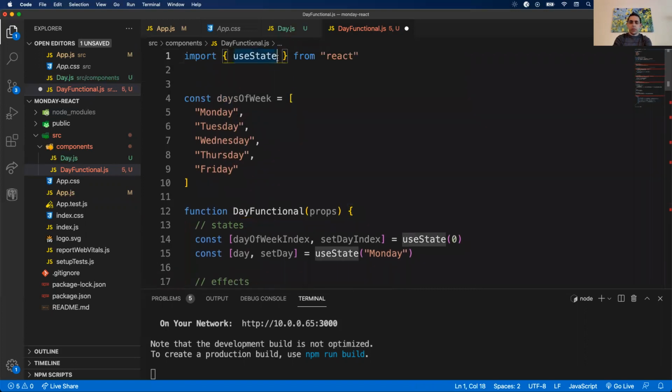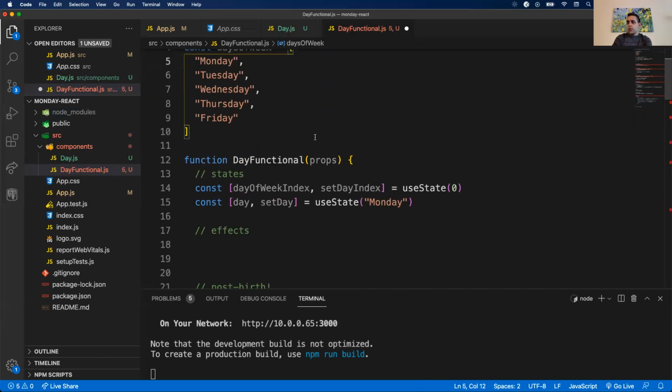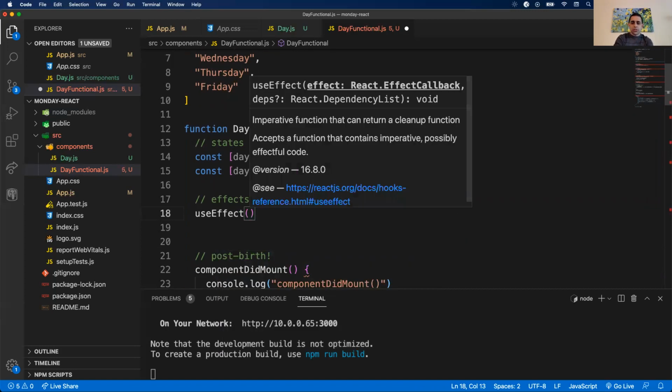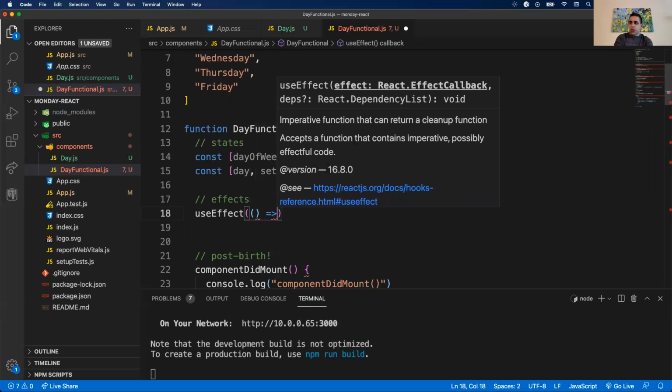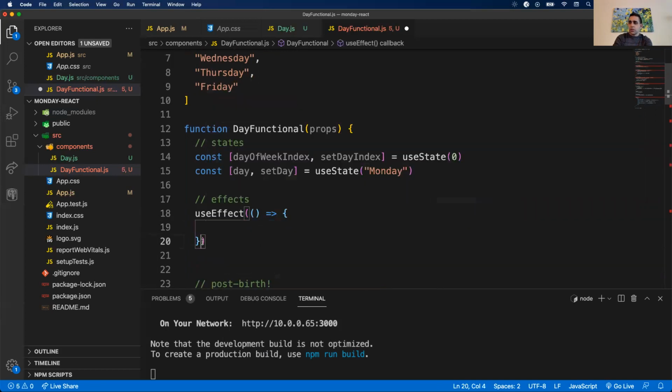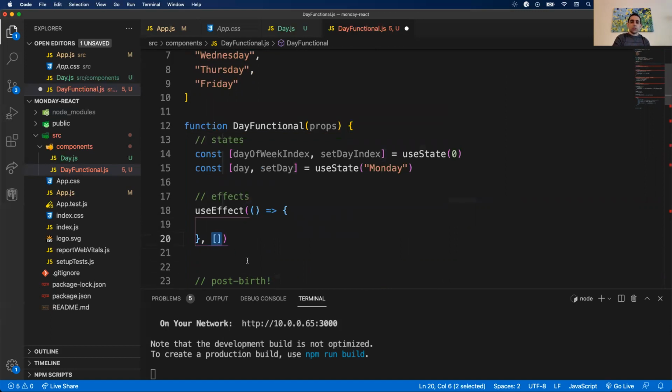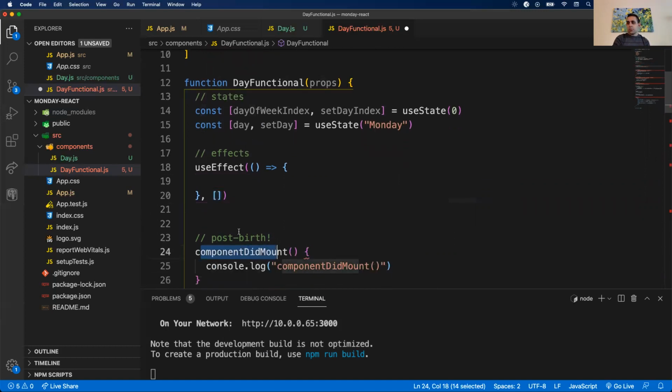We need to import useEffect first thing. We want to use it, and then we introduce a useEffect here. All right, so the parameters for this, again, the first parameter is a function. So I'm going to create an anonymous function. It's usually how you will see it. And the second parameter is a dependency list. This is optional. You don't need to have a dependency list if you don't want to, but it does change your behavior. So let's actually look at recreating component did mount with useEffect.